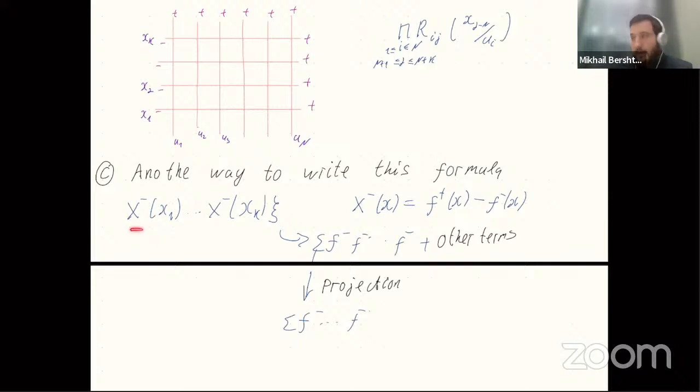And this way is slightly better if you want to generalize it from SL2 to some other Lie algebras, because what should be B is more tricky, it depends on your RL realization. And this is just words about the Dirichlet realization. Okay, this is all a sketch. Are there any questions?